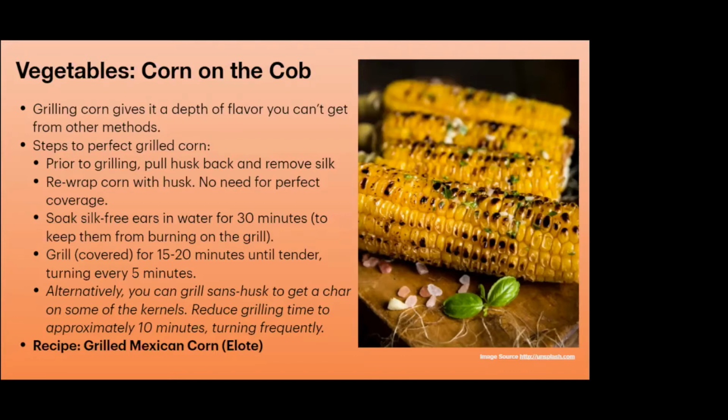So that's one option. The other option that I've done in the past as well is wrapping the corn in aluminum foil. And then I put a bunch of butter in there. I'll turn them every 3 or 4 minutes, a quarter turn every 3 minutes or so. By the time you get through cooking whatever else, your steaks on the side, the corn will be done. You just peel that aluminum foil right off. It still gets the char because it's sitting on that hot grill, so it still gets a little char.